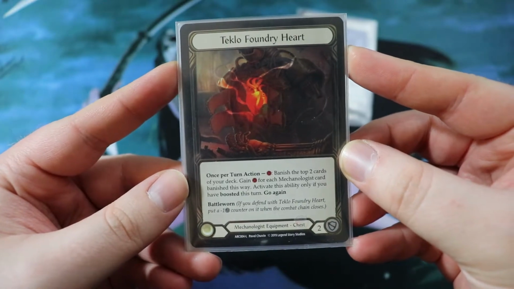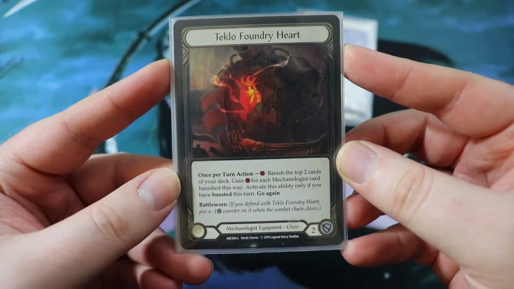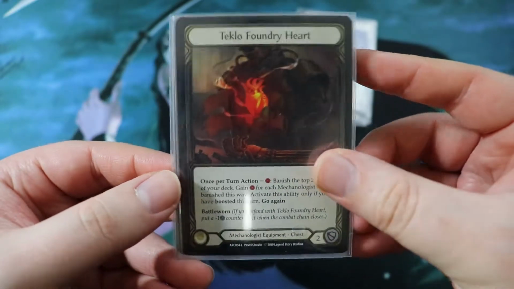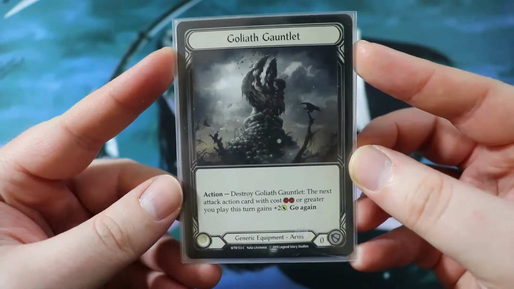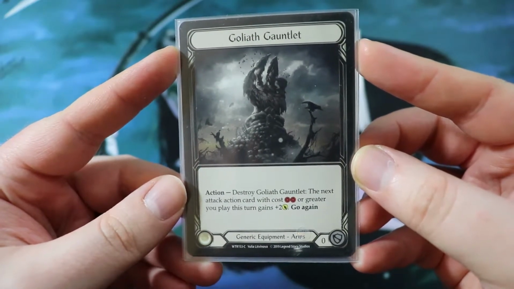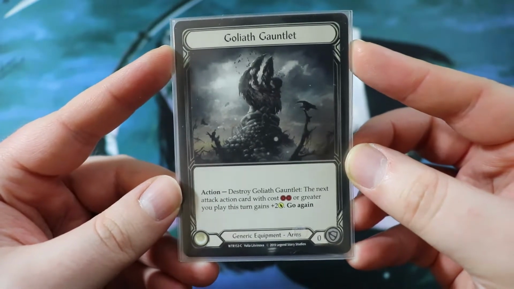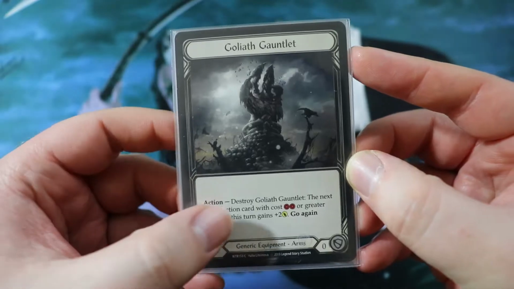Most of the cards in this deck are Mechanologists. We are running a couple non-Mechanologist cards, but most of them are because we really, really want to make use of that boost. Next up is Goliath Gauntlet. Pretty simple equipment. Action, destroy the Goliath Gauntlet: the next attack action card with cost 2 or more you play this turn gains +2 damage. Go again. Pretty good.